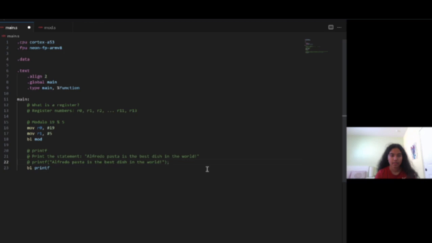In assembly, there's no semicolon, unless you want to write a comment. If you did a semicolon here, it can be a comment like that. You can do a hash, that works, and you can even follow C syntax and use 2 slashes. I actually use 2 slashes, but the most basic comment syntax is the @ sign, so for the sake of this tutorial series, I'm going to stick with the @ sign. You can use any of those based on your preference.